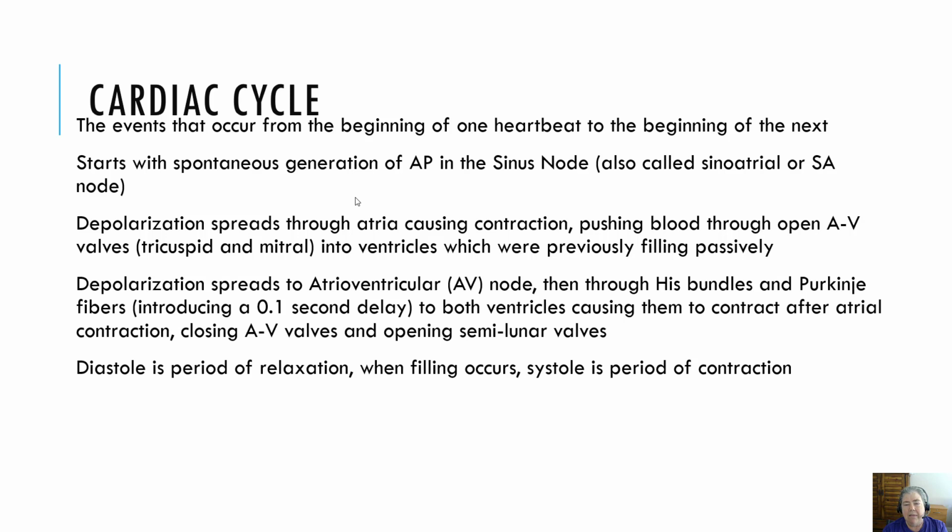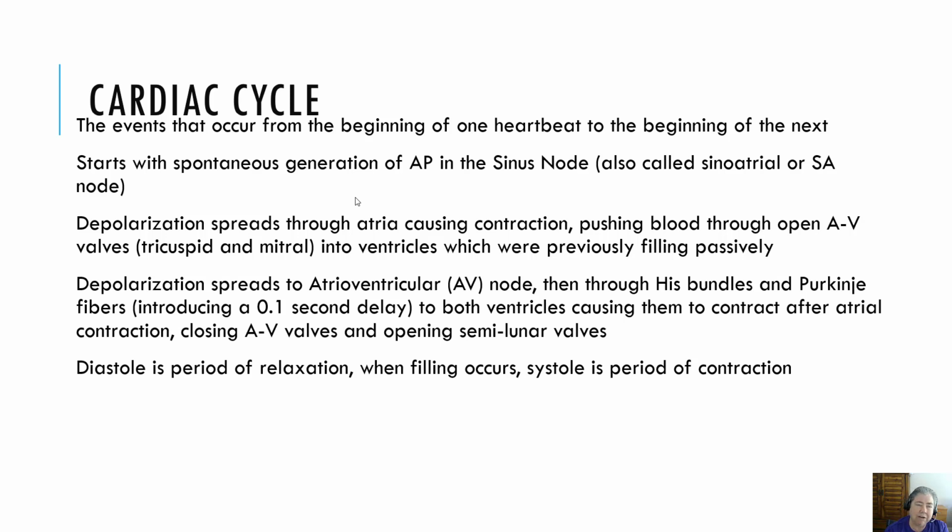Okay. Then the depolarization kind of ends in the atria and they start to repolarize, but the action potential is picked up in the AV node and then spreads, depolarizes through the His bundles and the Purkinje fibers, and that introduces a delay, and the delay is about 1/10 of a second. So the ventricles contract a little bit after the atria quit contracting.